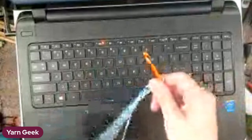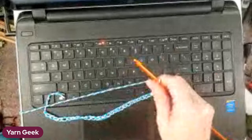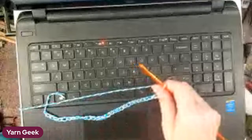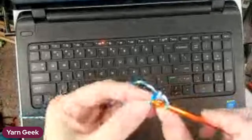Now with this, you can do it one of two ways. You can cut off with every new square, or you can put the yarn underneath and do some kind of tapestry crochet. So we're just going to go ahead and start. In the second chain from the hook, we are going to single crochet in that and in the next five across.